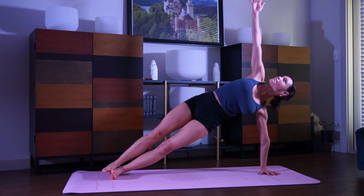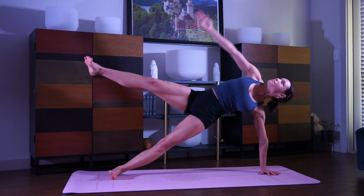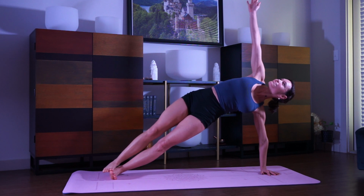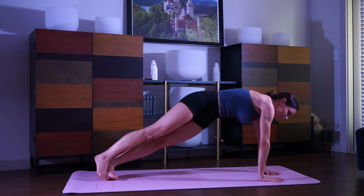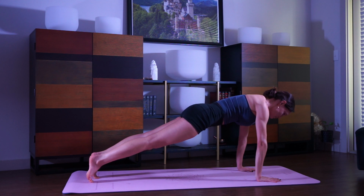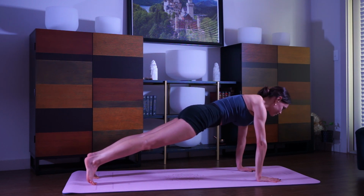Maybe you wanna lift that top leg up as well, and you can reach your hand towards that big toe, or you can just keep it side by side here. Beautiful, and you can go ahead, and we're gonna roll over to center onto plank pose. Go ahead, resting on the toes, keeping the wrists under the shoulders, neck in line with the spine.